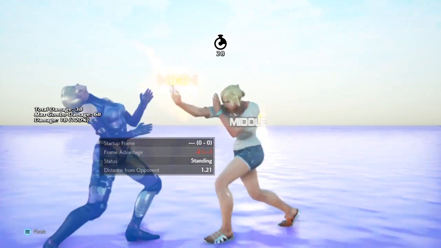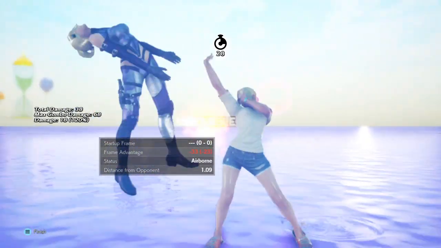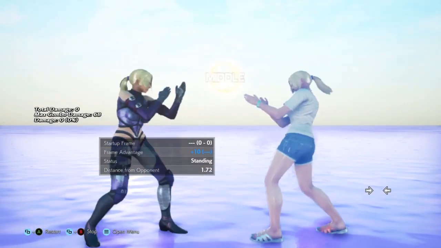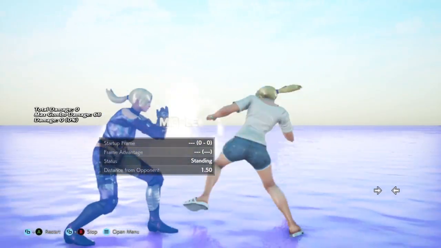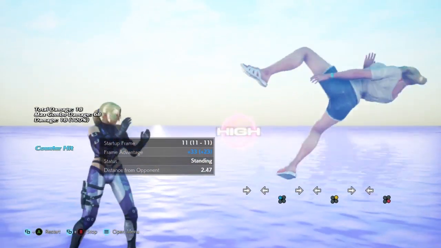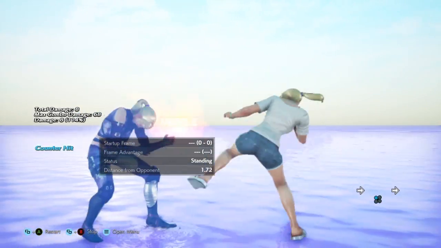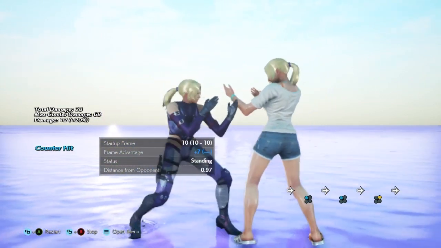Then if we go to something like down forward 3-2, why am I not doing this? Oh no. So this is +2 on hit, sorry, and +1 on block. So +1 on block, this is going to work, of course. We just did it before, so it's the frames, it's not the move beforehand. And at +2, suddenly it doesn't work. Well, the 1 doesn't work.